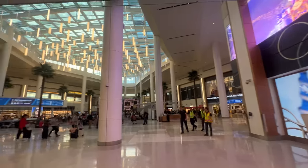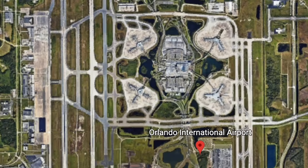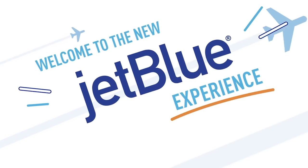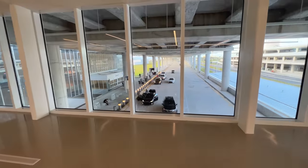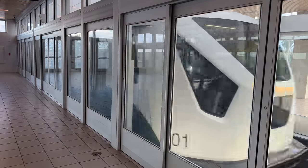From someone who has a weird obsession and fascination with airports: first things first, Terminal C is nowhere near where you're accustomed to going when landing at MCO. Found over a mile south of the regular terminals, Terminal C is the new home for a few international airlines — but potentially more importantly to many of you — the new home for JetBlue. To access Terminal C, you'll either have to drive up to the terminal or take the relatively new air train.